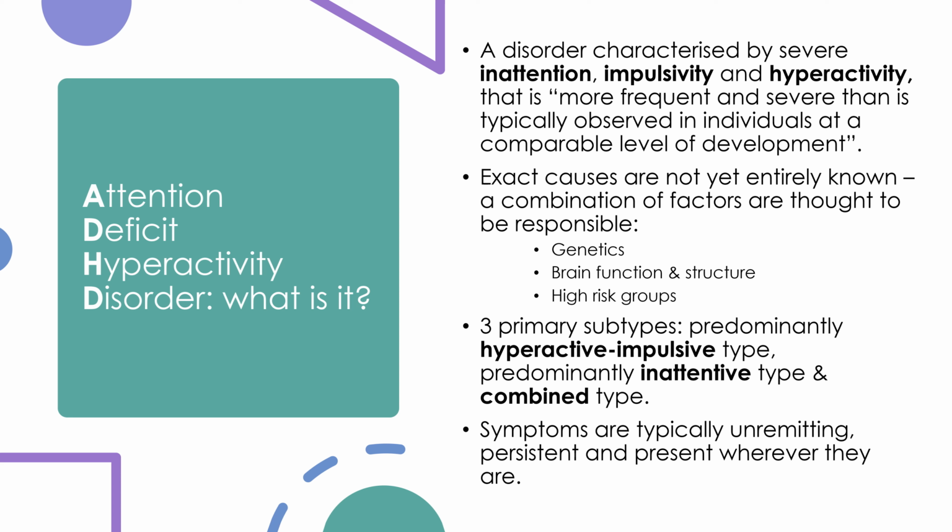And there are 3 primary subtypes of the disorder: predominantly hyperactive impulsive type, predominantly inattentive type, and the most common, combined type. Lots of children exhibit these symptoms, but what sets them apart from others is that they are typically unremitting, persistent, and present wherever they are, be it at school, home, and with friends. And I feel like when we talk about ADHD, there are a lot of negative associations with the disorder, but actually there are also so many positive attributes that come along with it. People with ADHD are often quite extroverted, they're outgoing, tenacious, spontaneous, and creative, and they may channel that overactivity into occupations or sports that really value those qualities. These students have so much going for them and so much potential, they just need the right support.